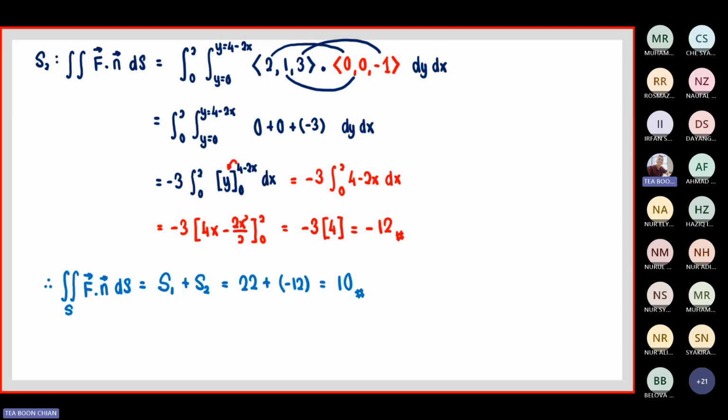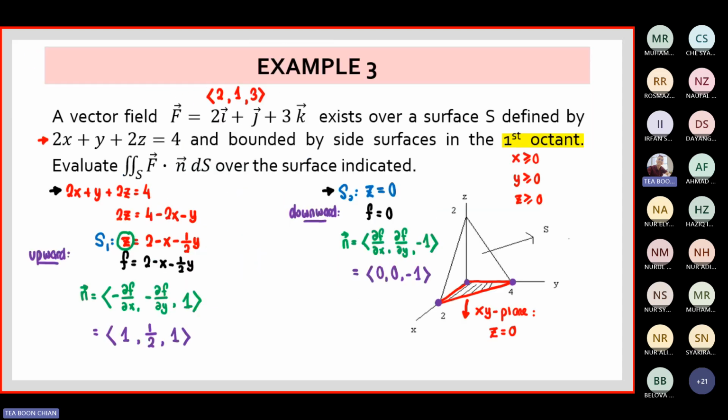So this is the demonstration that I want you to take note, because sometimes the flux acting downward has some negative values, in which in the end, when you conclude S1 plus S2, the net resultant surface value will be different. All right. So again, for example number 3, look at the diagram given. The diagram actually gives you the shaded region on the XY plane. That's why you have to be careful when finding the surface integral.